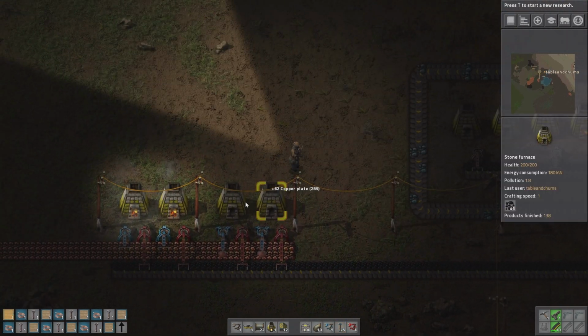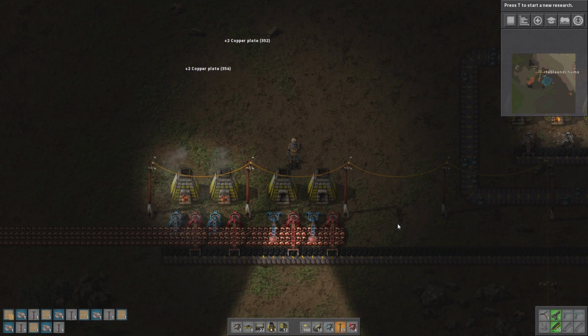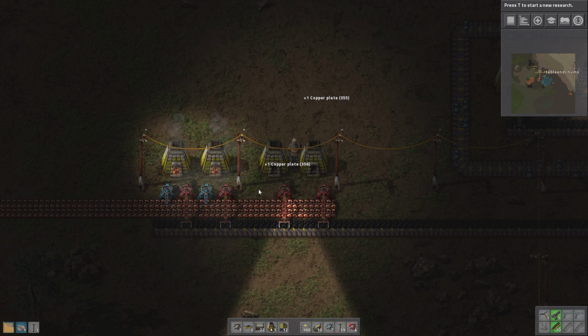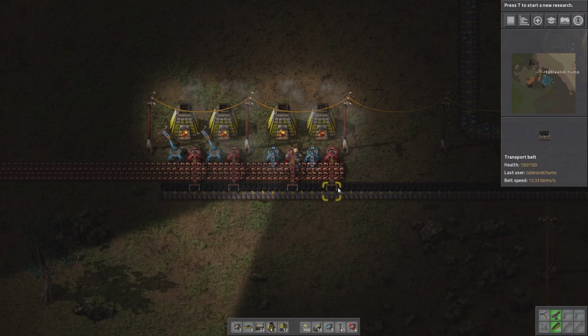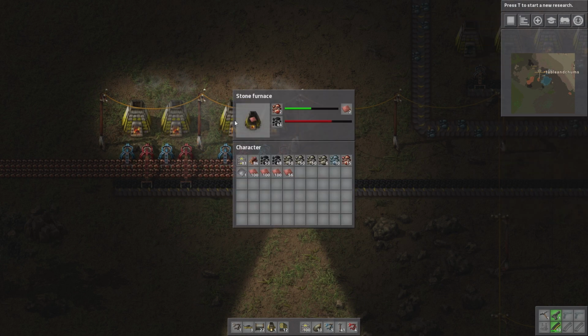These are clearly full, so let's just take out the copper from those. Now you see the problem here. These are the wrong way around. They need to be this way around. There we go. They're the right way around. So why aren't they throwing in? I guess they don't need to. They're pretty full. I guess they'll throw it in when they need it.